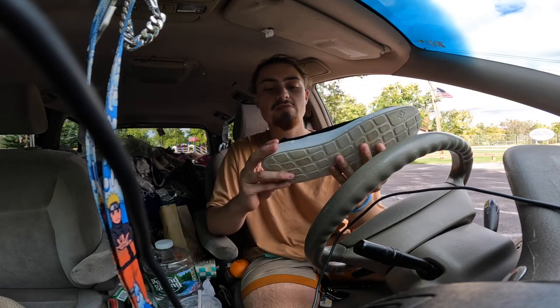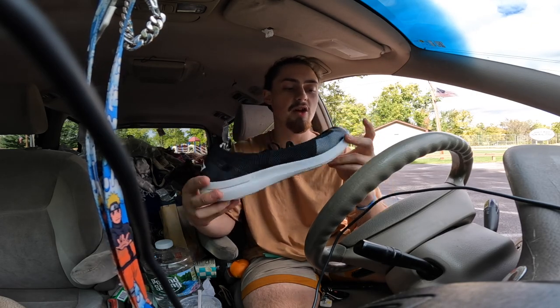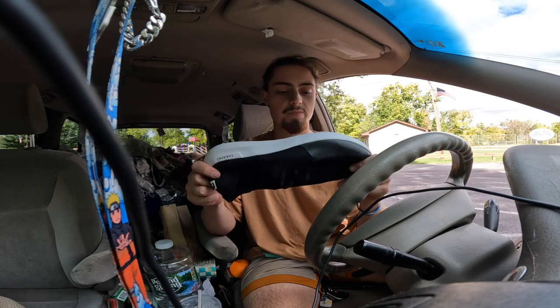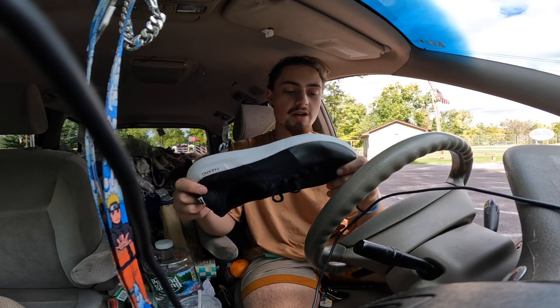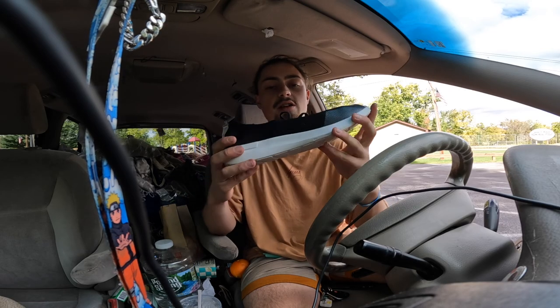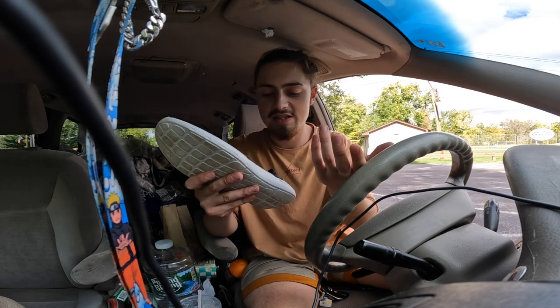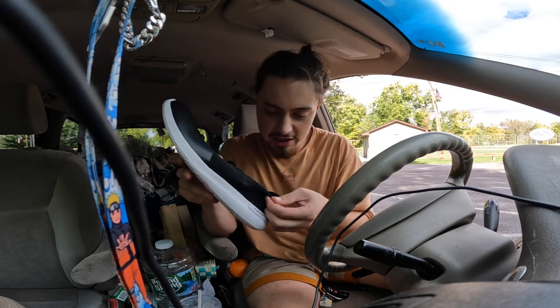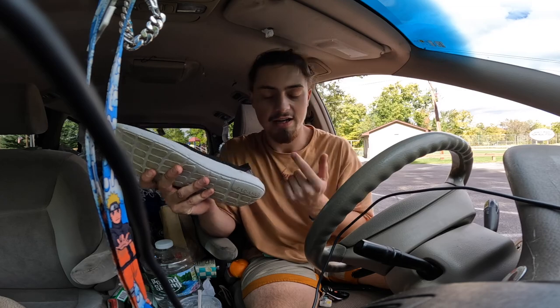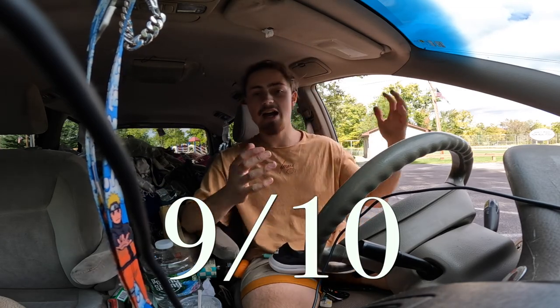So anything about the manufacturing quality is not really in how the shoe holds up, it's just in the aesthetic look. And as long as they still get these shoes to us at affordable prices and they work as well as they do, I could not care less about a little rough plastic on the seam or some stitching that looks like it's fine. It's fine. Honestly, it's fine. These are like 9 out of 10. I give it a 9 out of 10.